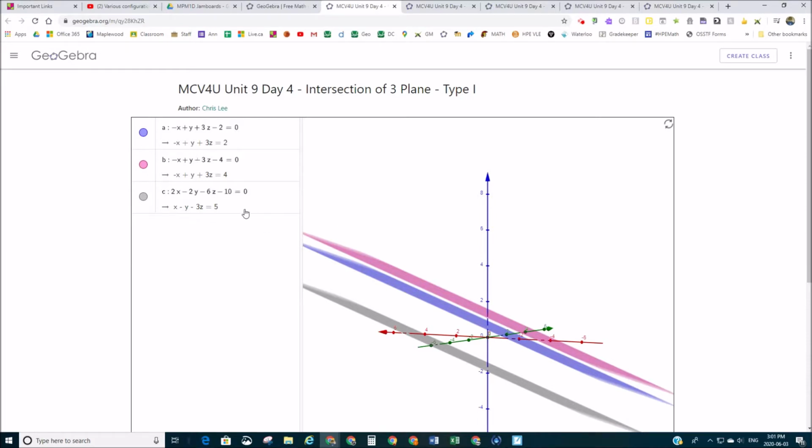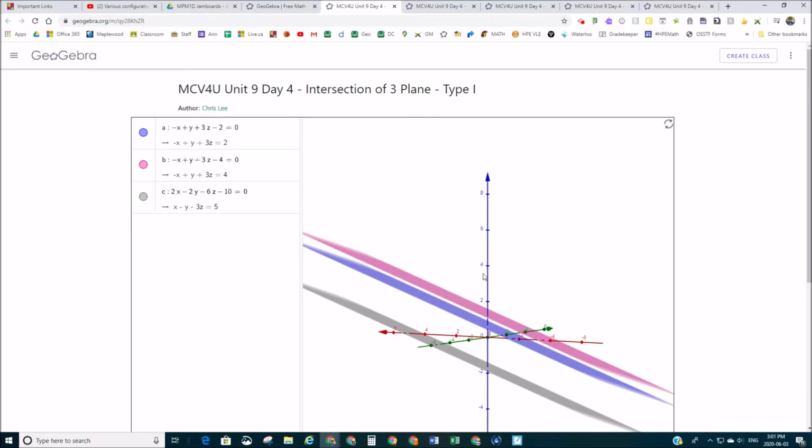Now, if we look closely at these equations, you will see that there are some similarities. Remember, the normal is the defining characteristic of the plane. If we look at the normal, which is the coefficients of the letters, you'll see the normal for this one is -1, 1, 3, and so is this one, -1, 1, 3. But they have a different constant here, which means their position on the graph must be different. That's what separates them, even though the normals are the same.